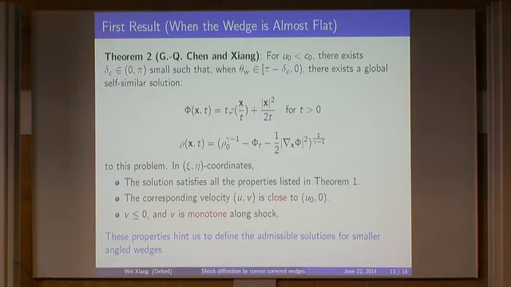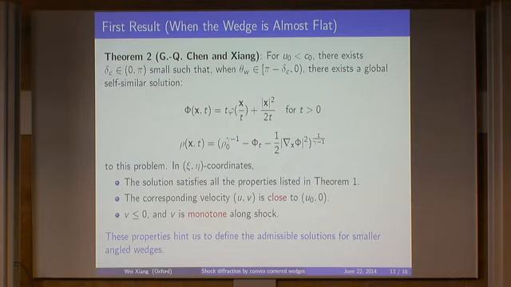So we prove that, for that problem, we actually have better properties. All the solutions satisfy the properties in cell 1. And also the velocity is close to the background solution near the shock. It's very important. We can get that the velocity around the shock is small, so we can get many properties. And also there is a sign for the velocity: v is negative in this domain. So the shock can only go this way, like a cone condition.